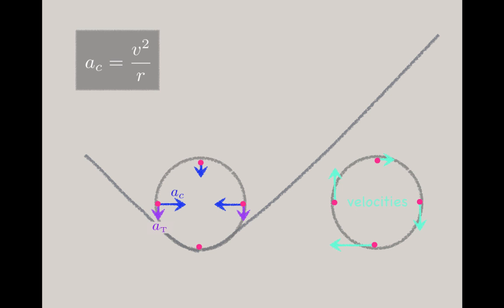The speed is greatest at the bottom of the circle, so the length of the centripetal acceleration vector is largest there. This is another spot on the curve where the speed is not changing, so there's no tangential acceleration there.